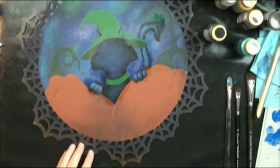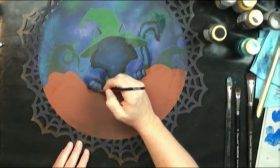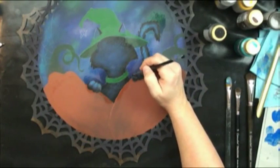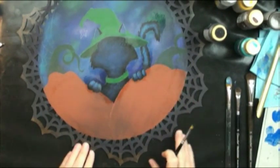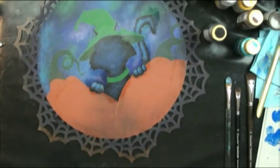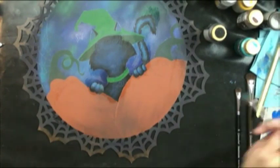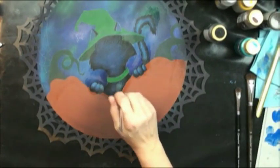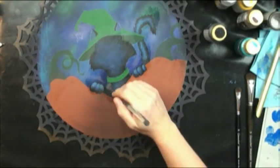Maybe my fingertip down here got too far down. I could just easily come up and do this while the paint's still wet and just put it back in. So it's very reversible. I think I can probably go into this chest area with the desert turquoise. Flicking on my paper towel just really faintly. Just want to be able to see stuff there.